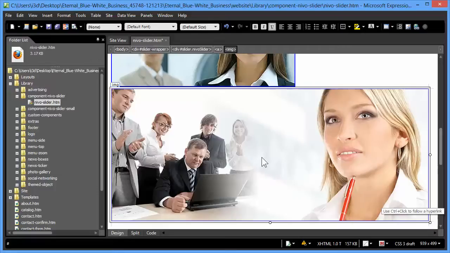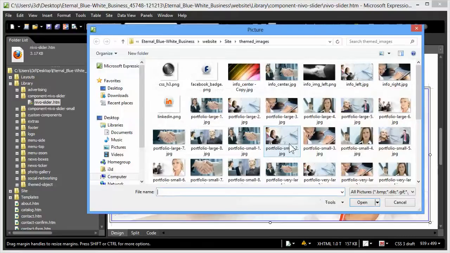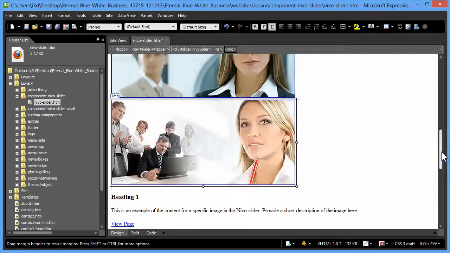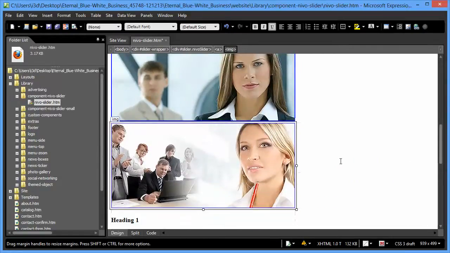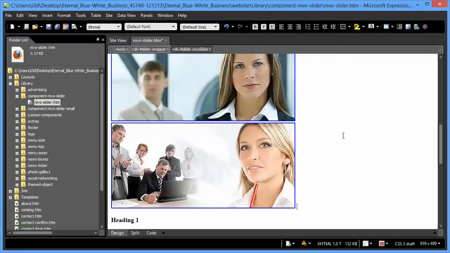And of course, that's a good example of grabbing the wrong one. So I'll just redo that because I grabbed the wrong one. I'll go back, and instead of the very large, I'll make sure I selected the large. And there I go. And that's how easy it is. And very important to note that if you do make one of those foul ups, especially when doing a video, you do have the edit undo if you really needed to. But fortunately, we can replace images very quickly using the picture properties.